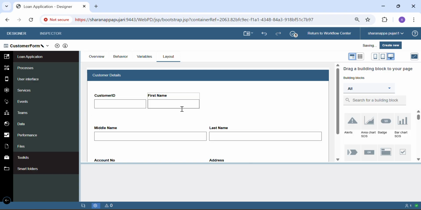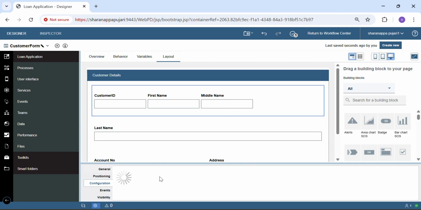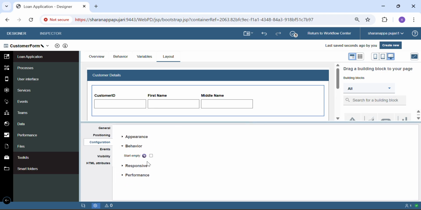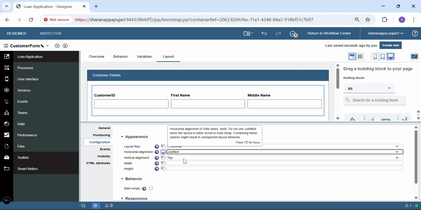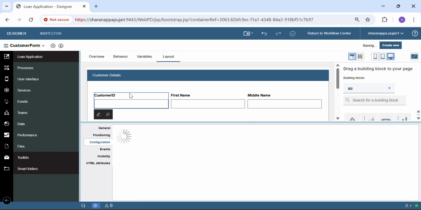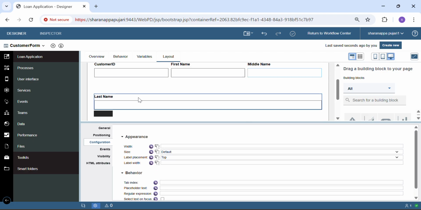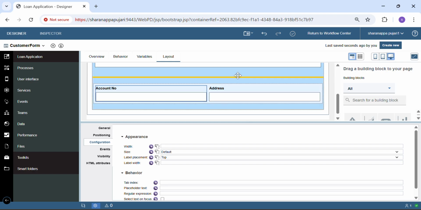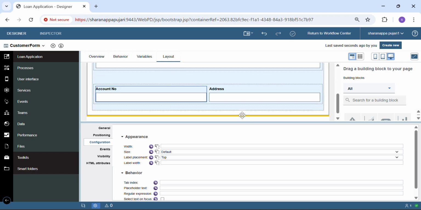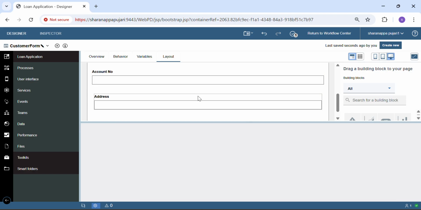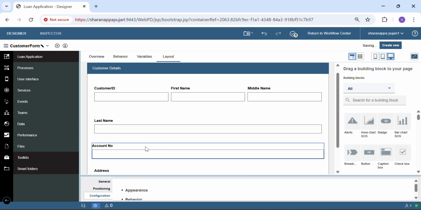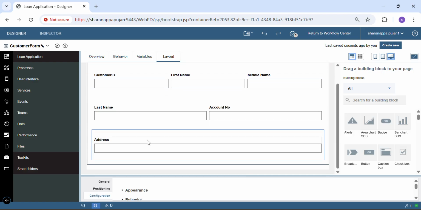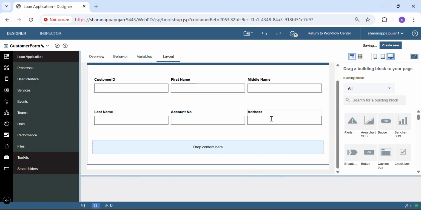So I just started designing the screen, which contains the customer number, first name, middle name, then last name, account number and address.